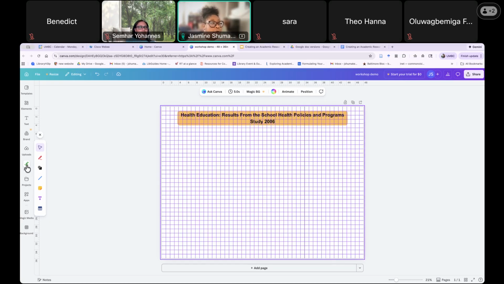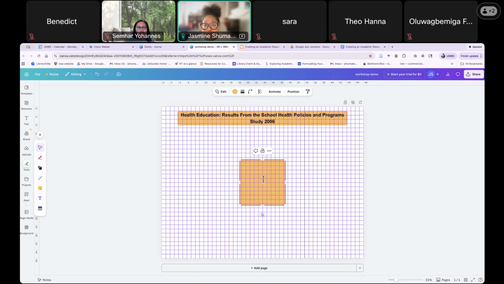I'm going to still go under tools. I think it likes it better if I do tools, shapes, and that rounded rectangle, which is the second rectangle. It remembered the color that I chose the first time, which is great. And now we need to add our author information.